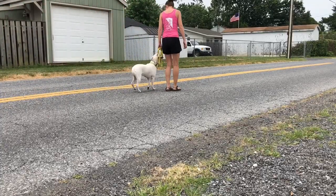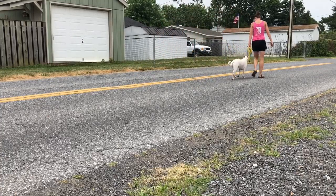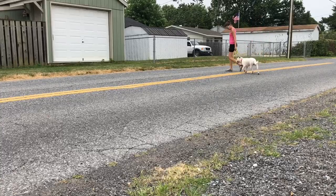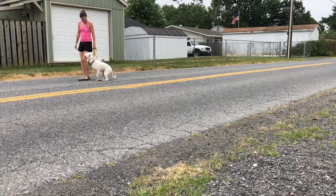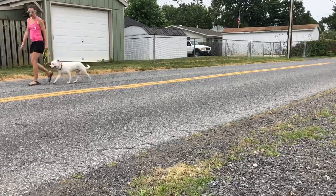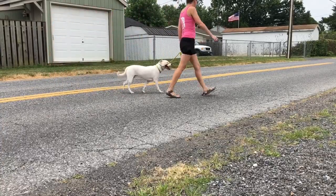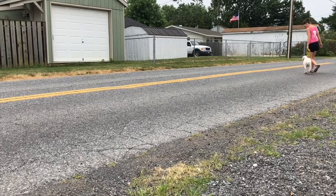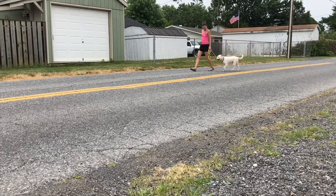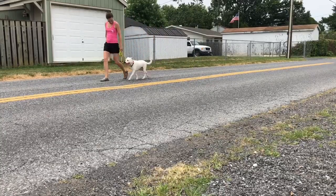I really love the prong collar because of its gentle way of being used. If you look, 99% of the time my leash is loose and he's walking at my side. The only time the leash is tense is when I need to give him information. If he gets too far ahead of me or too far to the side, I just say the word heel as I guide him back. Pressure on, pressure off when he's in the right spot. Because of the prong collar's design, it's impossible for him to choke with his collar. The pressure is distributed evenly all around his neck instead of all being in one spot like the flat buckle collar.